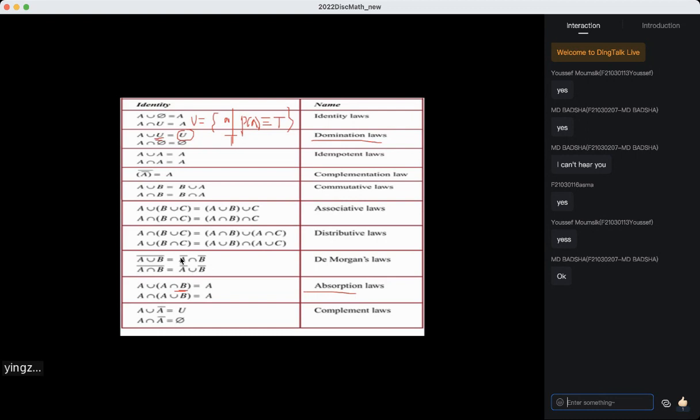It is A union with A intersection B. That means A union with the common part of A and B. The common part is of course a subset of A. So finally A united with a subset of itself is of course A, and we don't need to care about B's value.